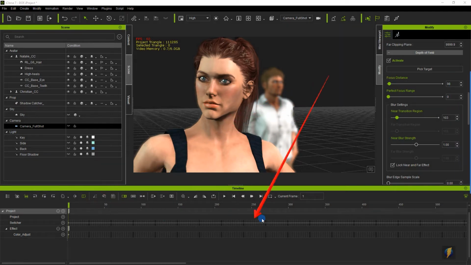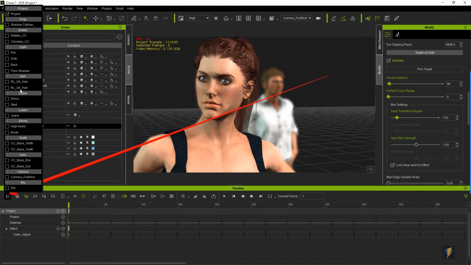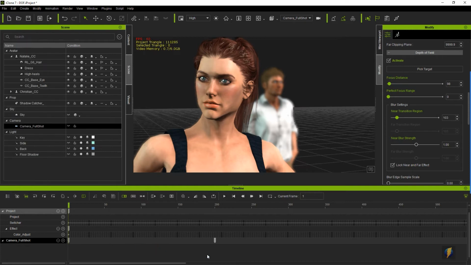select what is visible here in the timeline. To do so, you can click on this button here that's on the far left of your timeline. And you can select what you see here in the timeline. In this case, we want to take a look at the camera that we have in here. And there it is. Here's the camera. And in fact, I can see the keyframe here.